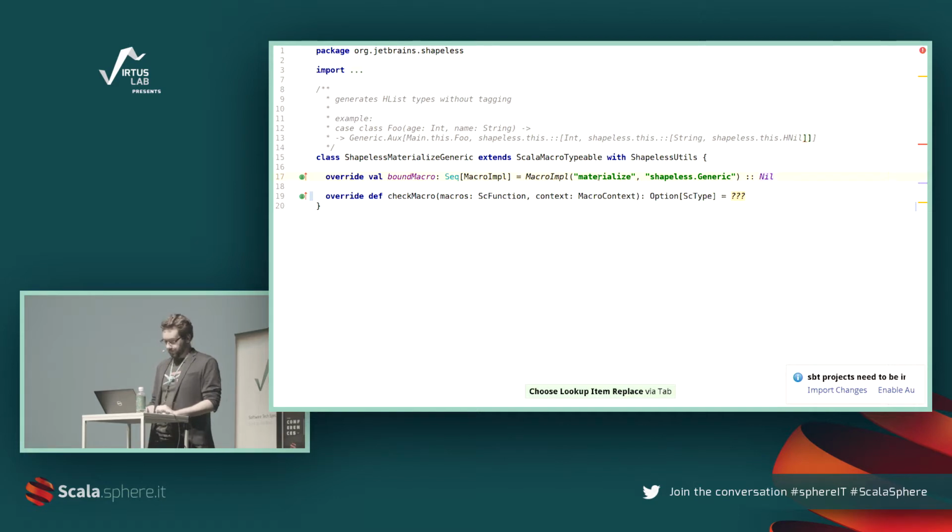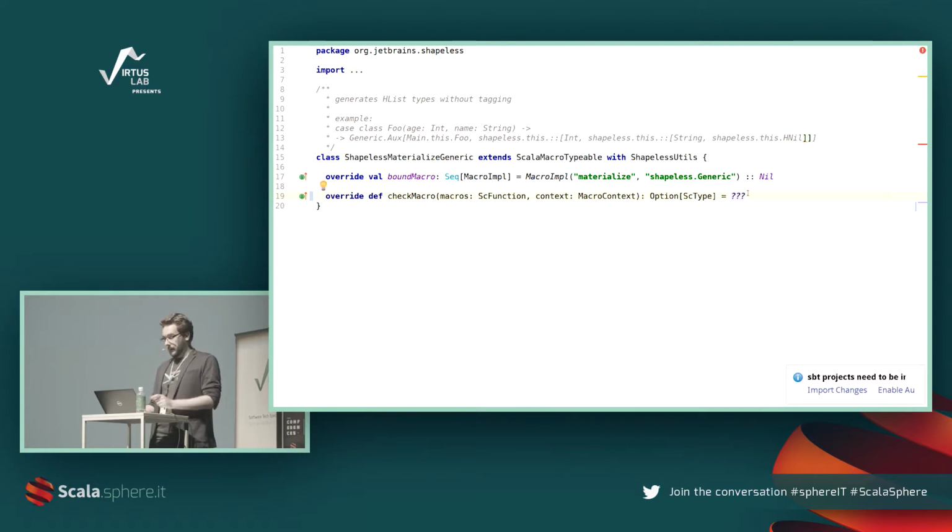Yeah, there we go. So this method just expects you to provide it with some case class with a reference to the method name and the containing class in which the macro resides. It's pretty straightforward.